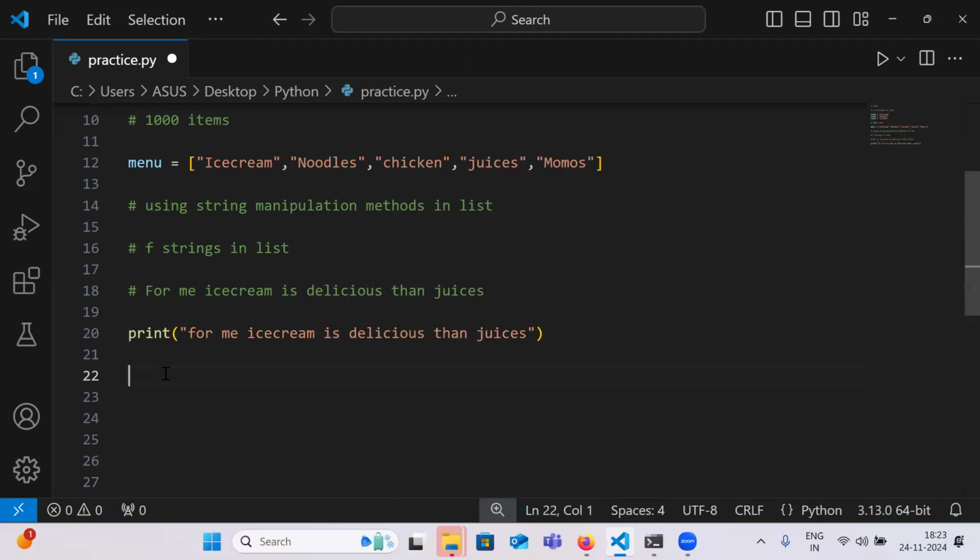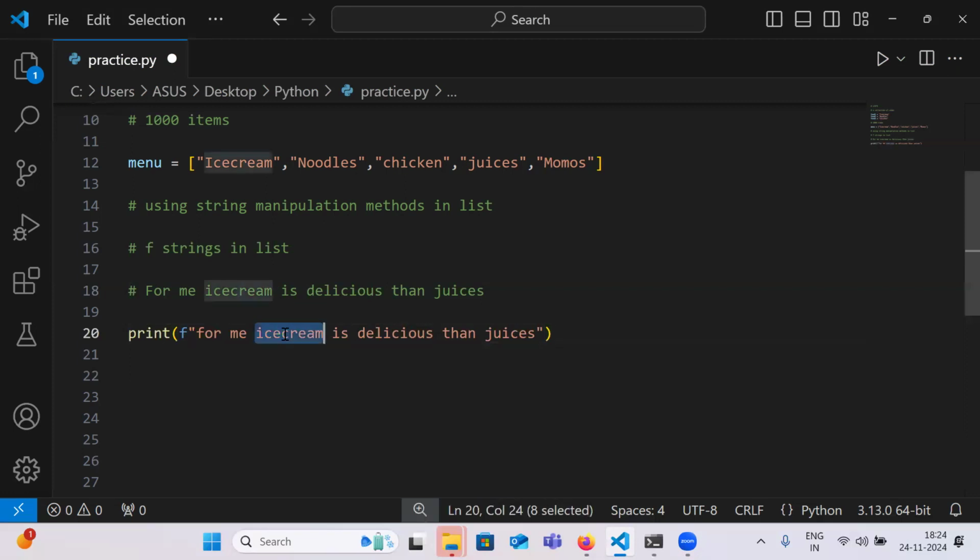I have just written the same string inside double quotes. Now, in front of the double quotes, you have to use a small f so that you are able to use f string. F is nothing but format. I have already explained this concept of f string in my previous videos. If you are watching this video for the first time, go to the playlist and check out all the videos before watching this one.